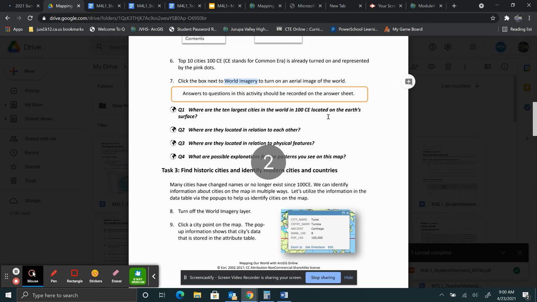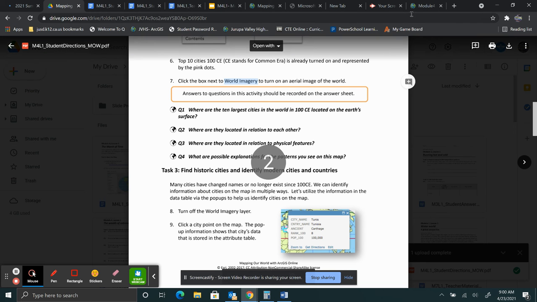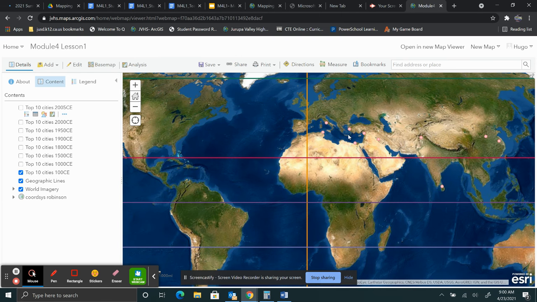All right. So let's see what the first question is. Where are the 10 largest cities located on Earth's surface? So we're going to look at the map. Where are the cities at? You can see the cities are around here. Right. So there are 2 possible answers that I'll take, guys. You see there are no cities over here in America. History says that civilization started over here, and then they eventually moved out to North America and South America. All right. A long story short, I'll take 2 answers. You can either put by Europe or Asia, or you can even put by the water. No, sorry, that's the next question.